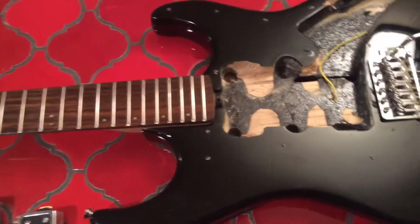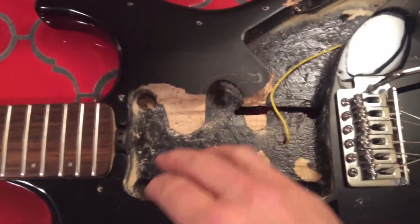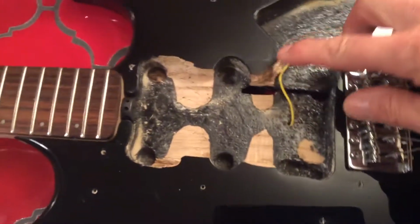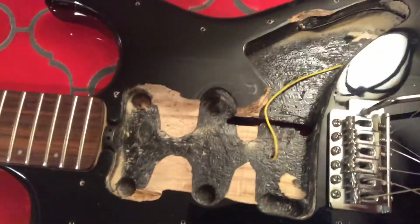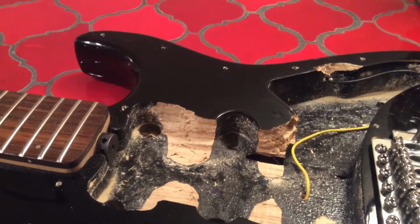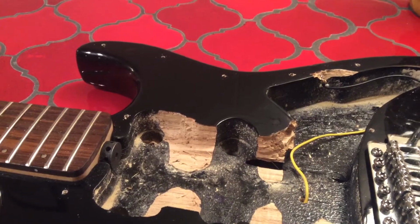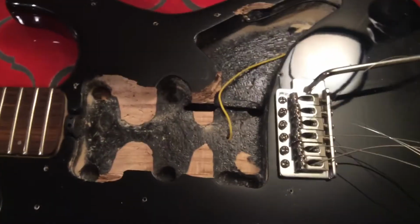And so when I get in here, I'm expecting I'm going to have to route the innards of the guitar out, and it's going to take a while. I just hit a couple times with a chisel right here and right here and right here, and then the whole pieces, all the pieces of wood just kind of fell out. And if you look at this thing, it's like compressed wood of some type, but it's just like the lightest, weakest balsa wood you could possibly imagine.